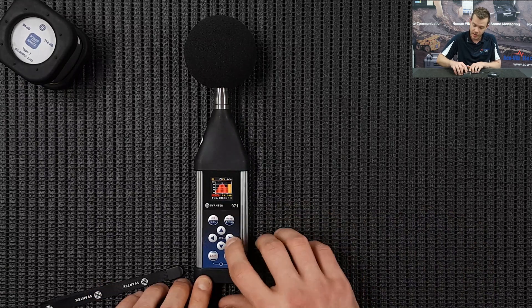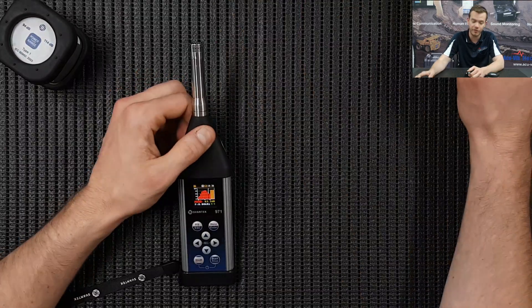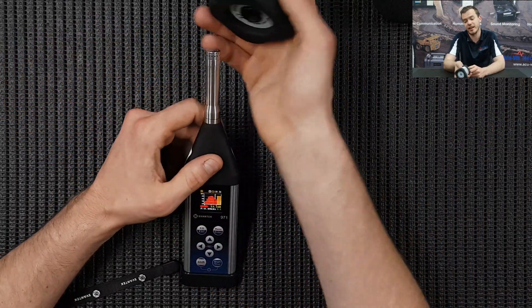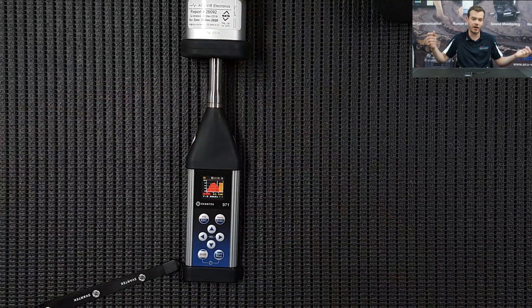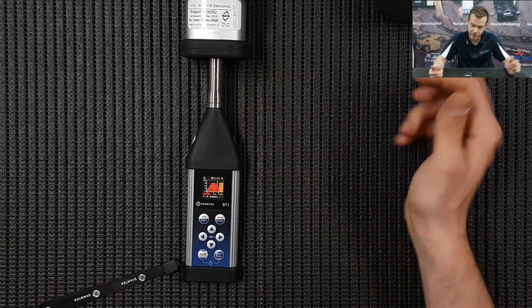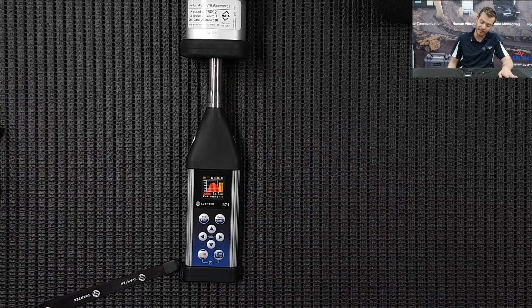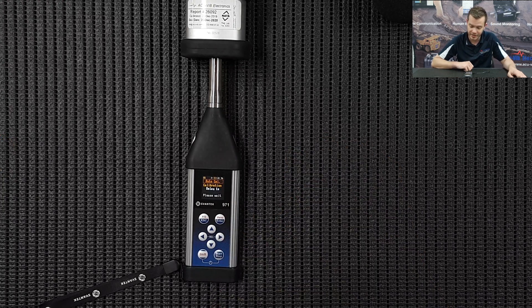As you can see there are the octave bands and your levels. Once your measurements are done - for example the day's work - before and after measurement you should check it with an acoustic calibrator. If the microphone is in the same room and you haven't moved it, just do it at the beginning and start of the day. So once we apply level 114, the instrument is going to register the automatic calibration, which is what we set up earlier. It's going through its Auto Cal delay and we just wait for it.